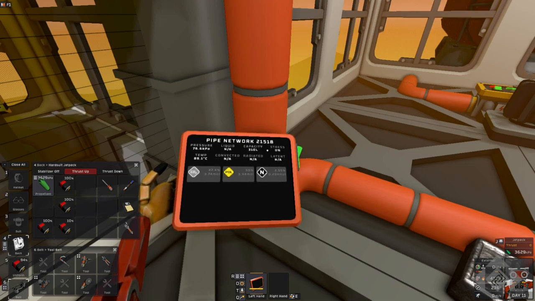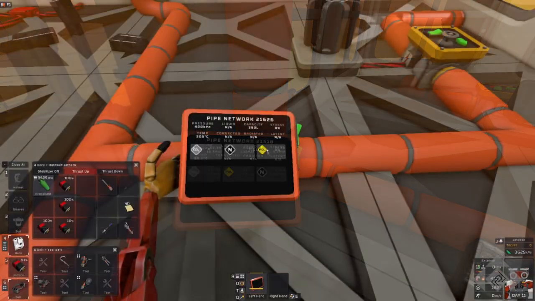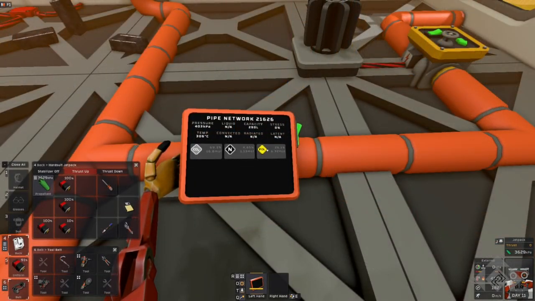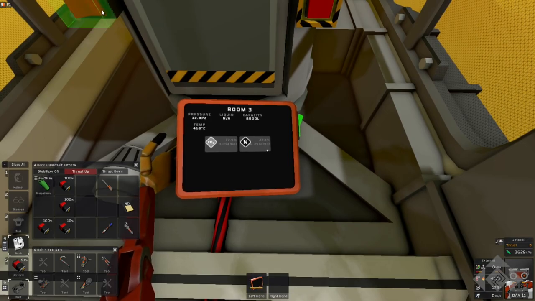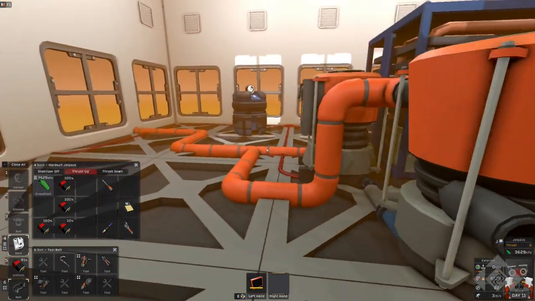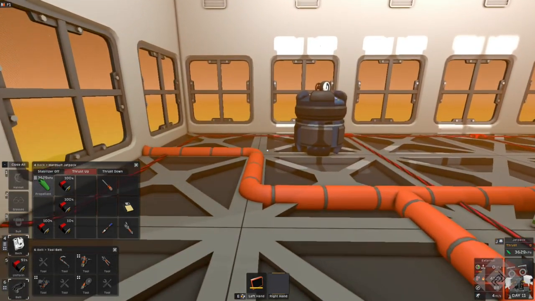So we're going to let this go up to, let's say, 300 degrees. Let's get it up to 300 degrees, and then we'll go from there. We're at about 300 degrees now. We're not very high on the pressure. We only have about 400 kPa at this point. Let's turn this off. Now, you don't have to make this open to the room. I'm going to make it open to the room for fun, really.